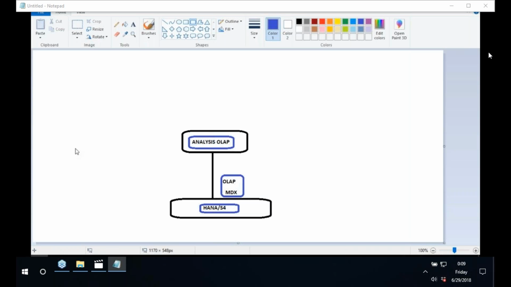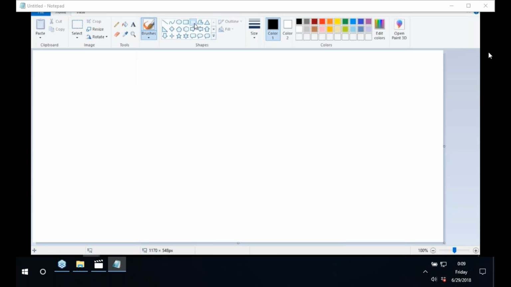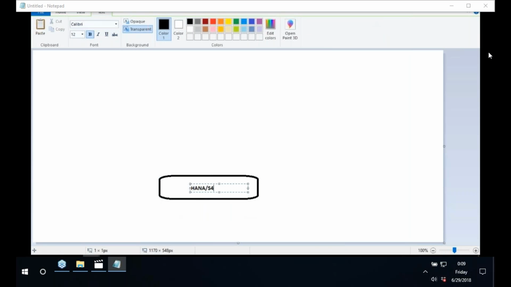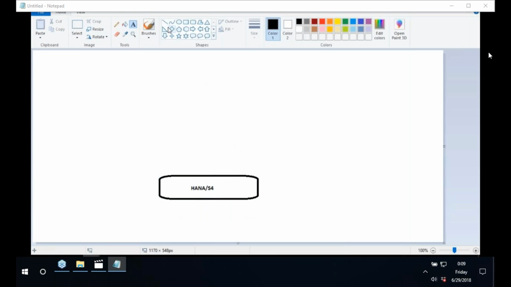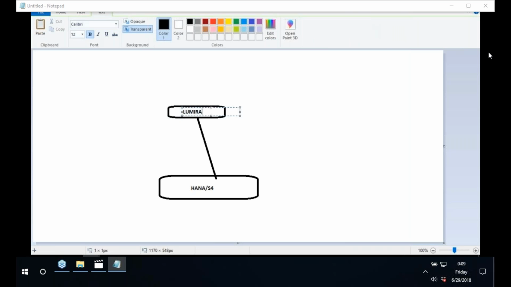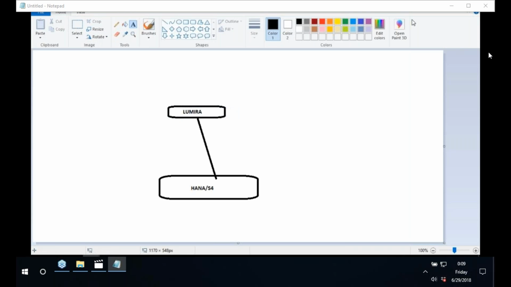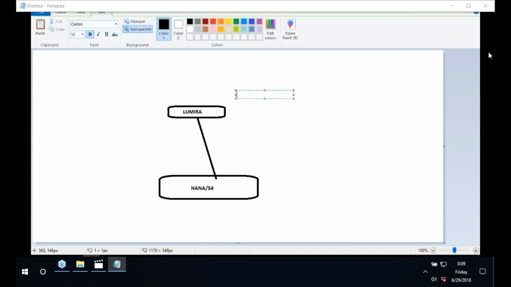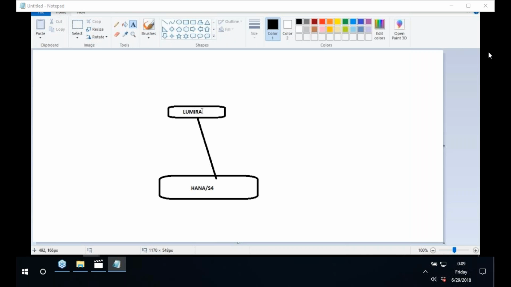Okay, so in today's session, I would like to take HANA S4HANA and connect to Lumira. So what is Lumira? Lumira is self-service BI, rich in visualization.